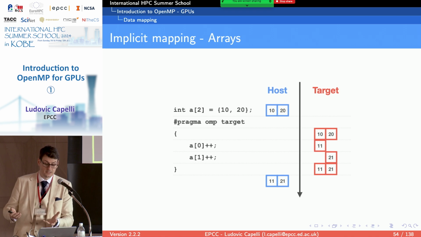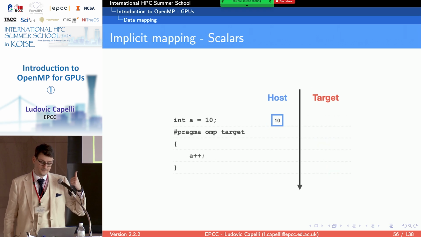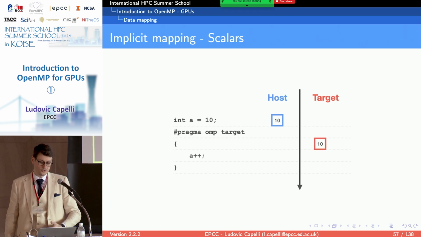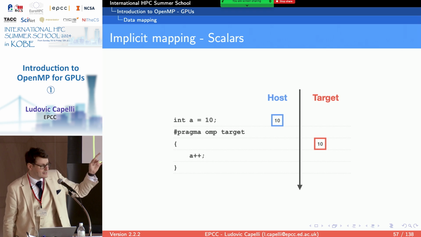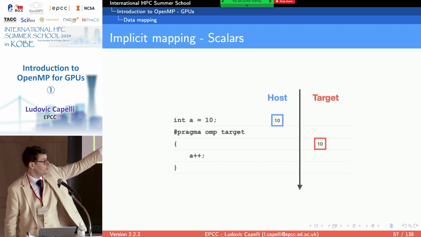That's what happens implicitly. With scalars, integers, what happens implicitly is you declare your integer, you initialize it. When you're going to offload the execution to the GPU, your modifications will not change that red version, which will be the one that will be returned and maybe overwriting the original blue variable.